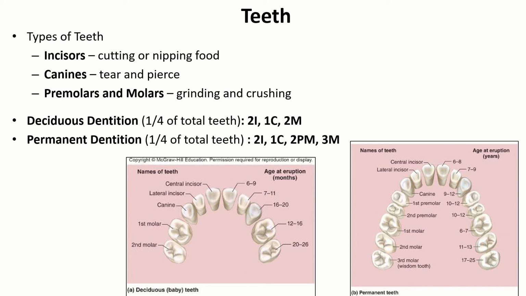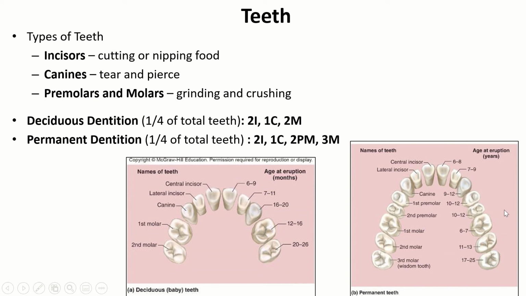When you look at how many of each tooth you have, you're given a basic pattern known as a dentition. And so in a deciduous or a baby tooth dentition here, you can see there's essentially two incisors, two set of incisors on either side, one pair of canines, and you're going to have two molars on either side. And that dentition here is 2I, 1C, 2M, giving you a fourth of how many teeth you have total.